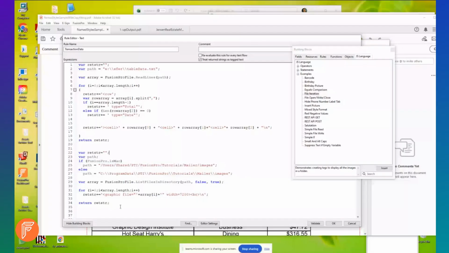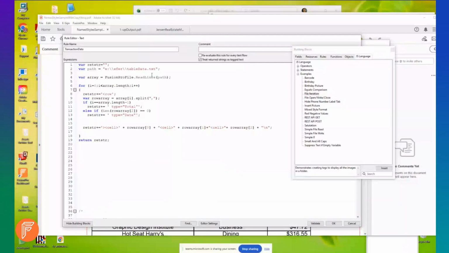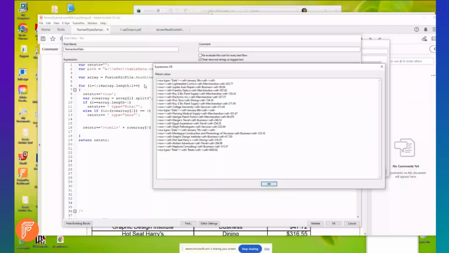So I made use of this simple file read code in order to write this sample where I read in the lines and I process them. I just say, if I have nothing in one of the columns, then that's a date type. Otherwise, it's a body, unless it's the last one, then it's the total. And what that generates is some data that looks like this, where I've got some tagged markup that says I've got a bunch of rows of data, and some are marked with a date, and some are marked with a total. And then based on that, I can format it. So that's all I need in order to make that nice looking table that you saw over there.